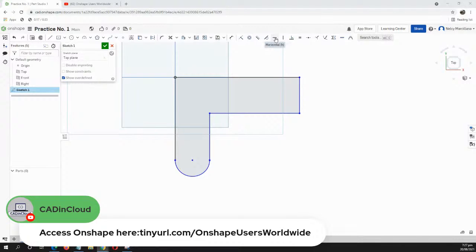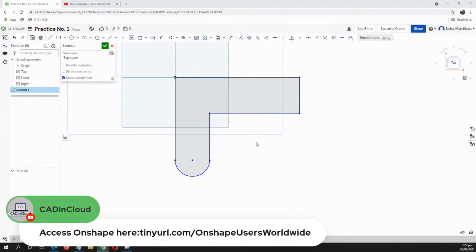The shortcut key is H for horizontal and V for vertical. And tangent, we use tangent to have a smooth connection of our line and our arc. If your line and arc are not yet smooth, please do use tangent.